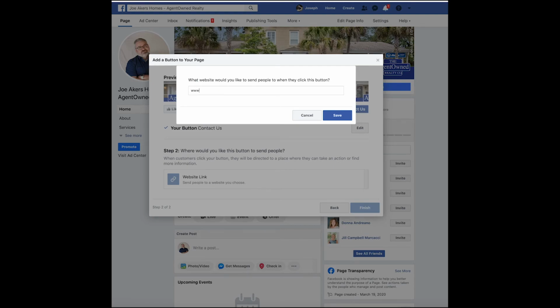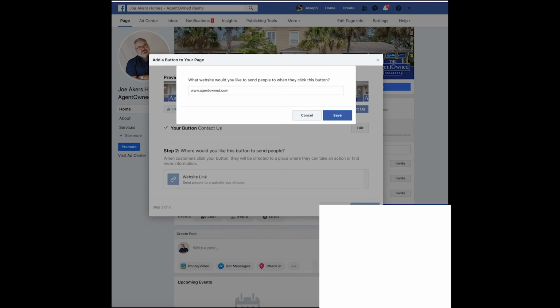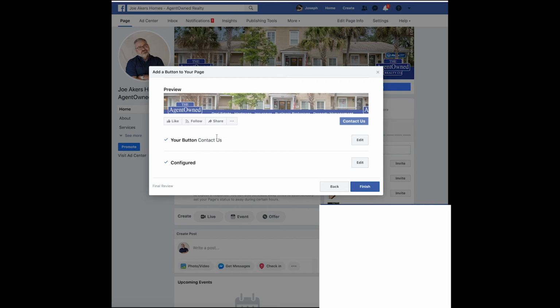But what you would do is you would actually use your portal if you've done that. If you don't know what an agent portal is, get in touch with your office admin or Liz S, and she will walk you through what that is. It's another great benefit to funnel leads to you. But we're going to go ahead and add that. So we'll save that, and we know that it's ready to go.